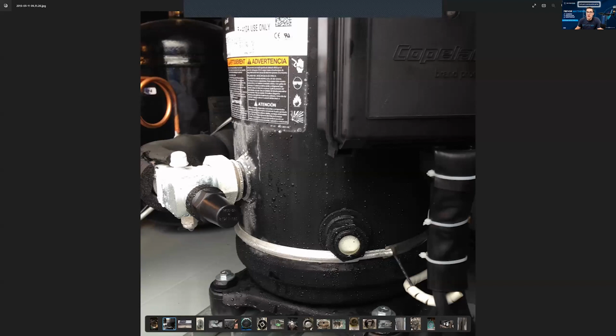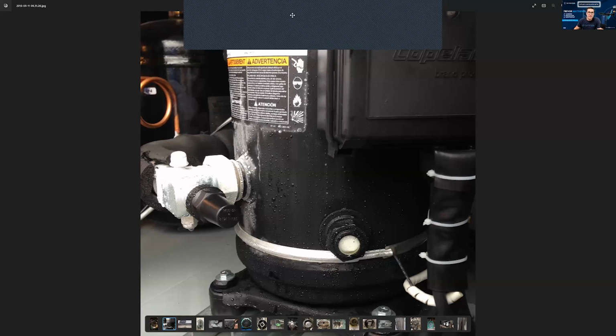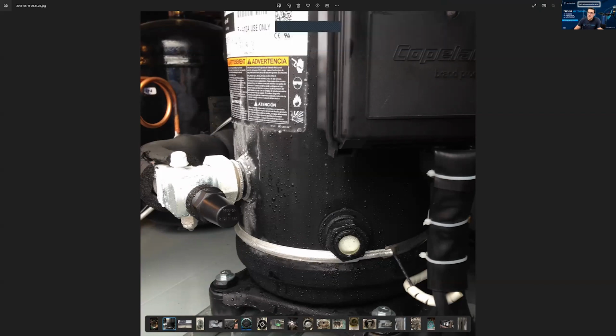And some of the things that you could see, this is an example right here. If you go to a site and you see a sight glass that looks like that, there's a good chance that you have floodback happening. A good chance. So what do you do? You get out your tools and you check. You make sure you verify that you're flooding back. Unless you put your gauges on, you don't 100% know. But when I see foaming like that, I think of floodback right away.